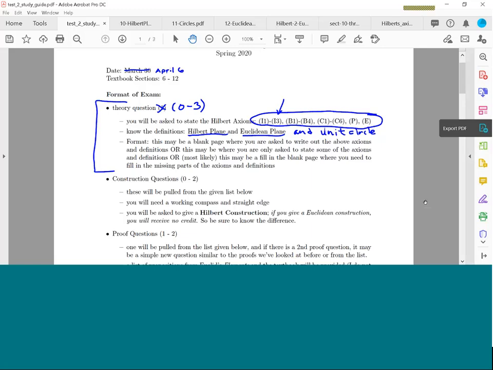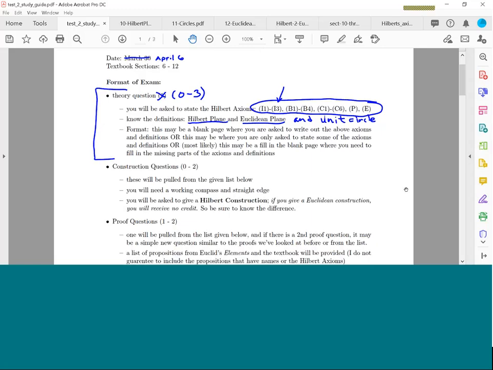So just to look at the different types. Second type of question here, construction questions. For these guys, I'm still in the process of figuring out a good way of getting the information from you guys. In terms of what they are, do remember it includes both the picture and your steps, and you have to include the citations. In other words, which axioms you use. That's the big thing about the Hilbert constructions.